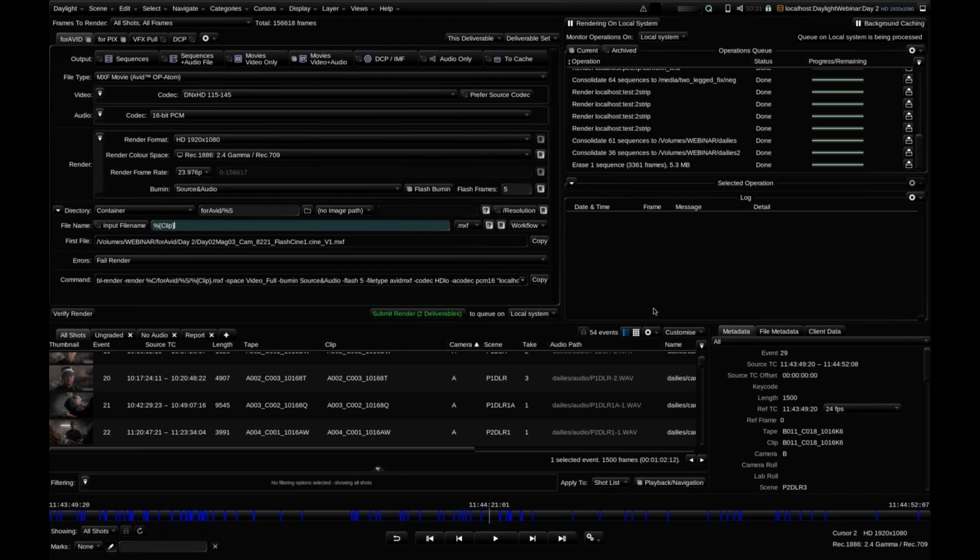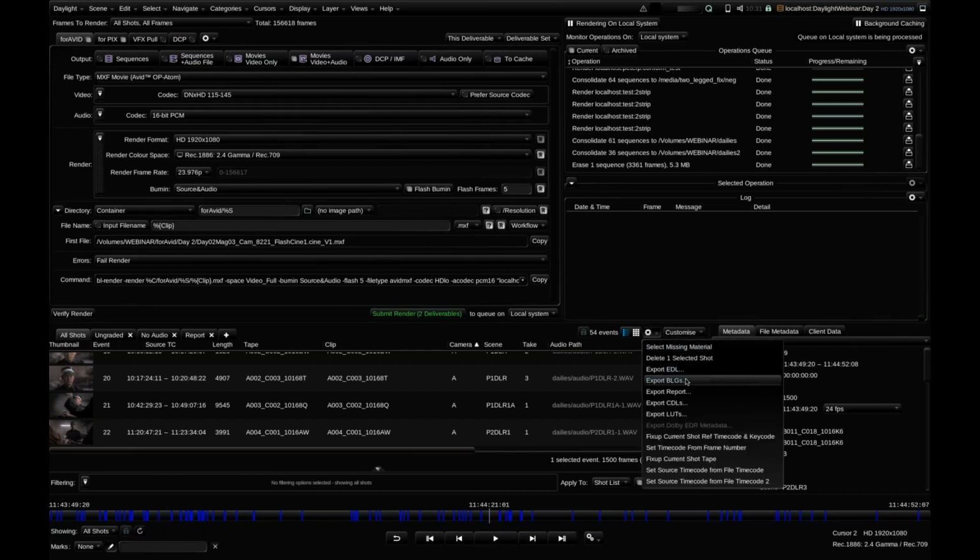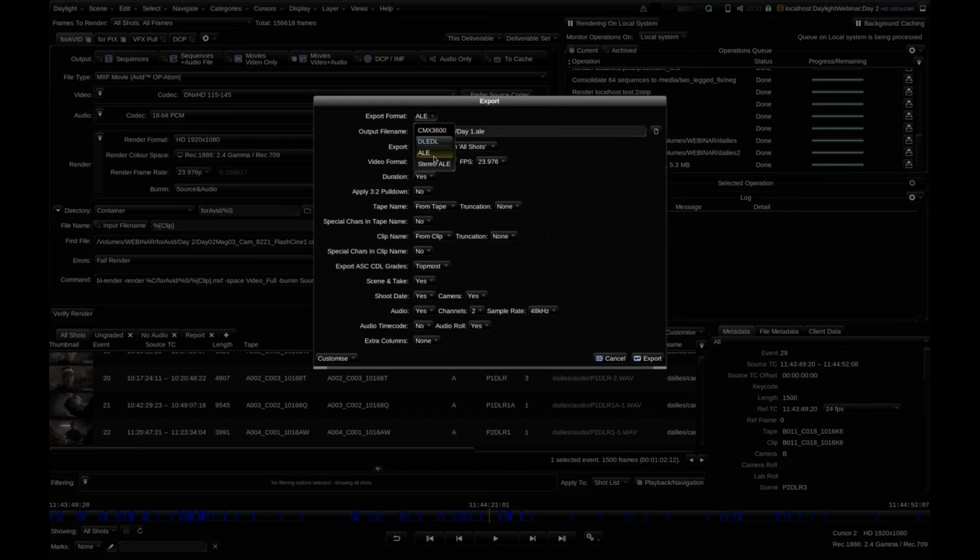The other thing you'd have to do is potentially export some reports and metadata with this as well. So this is just for rendering out your image files. In the shots view down here, there's a little gear icon, and you'll see this gear icon in a couple places in Baselight, which have additional functions for each area. So in the shots view, this is where I export additional metadata and information. If I need to export an ALE file, that's actually hidden under the export EDL menu. We can just set our EDL format to ALE, and that will export an ALE with any extra columns of information that we need as an Avid log exchange file for Avid.